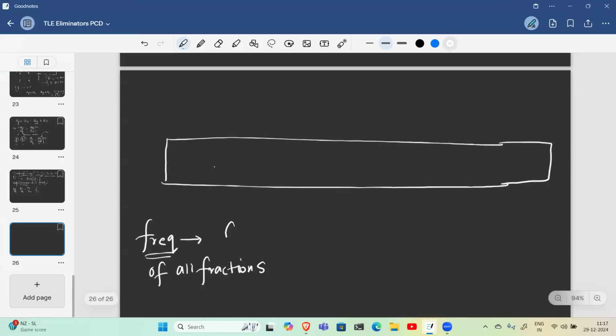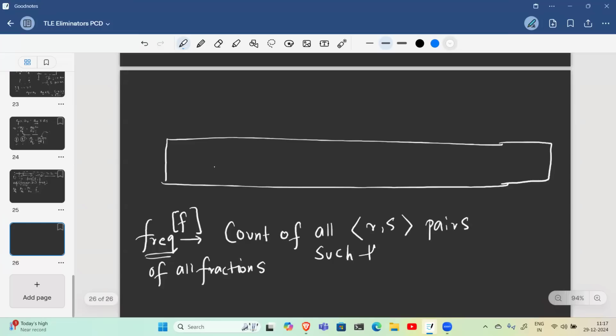Basically, it will store the count of all r comma s pairs. So frec of f will store the count of all r comma s pairs such that AS by AR is equal to f. And obviously, r comma s should be a valid pair, so s minus r should be greater than 1.